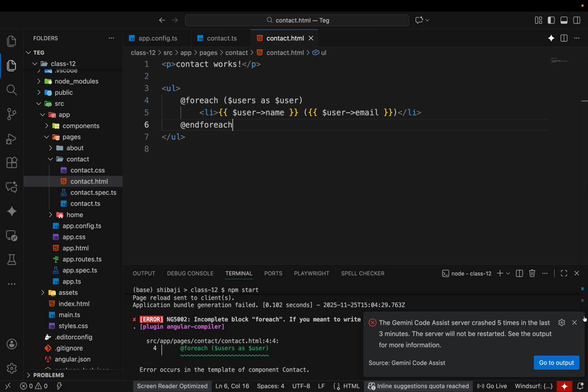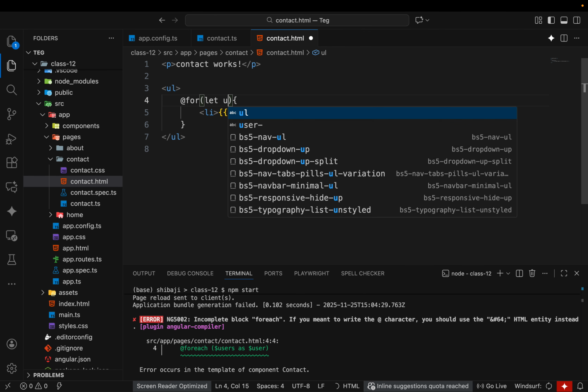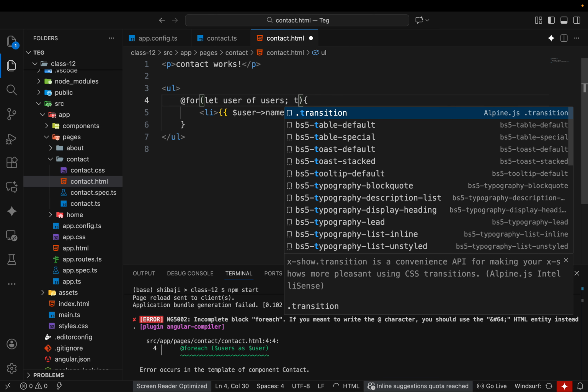Maybe forEach is not the actual syntax here, because forEach does not work as Angular syntax. It actually comes from other syntaxes. We can use this particular thing for Angular: let user of users, after that track.